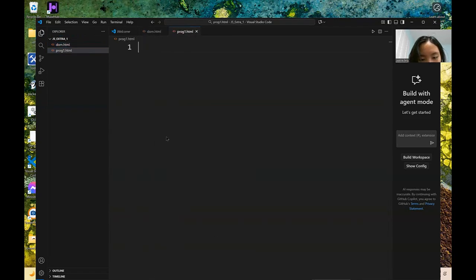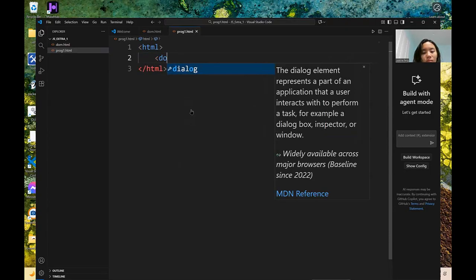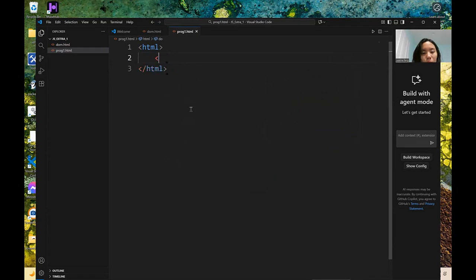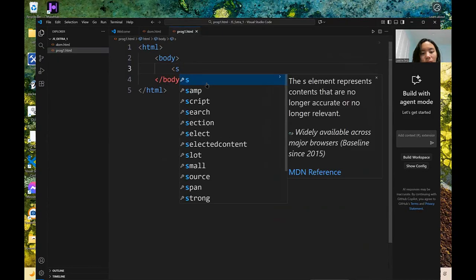So to create a web page that uses HTML is very simple. Let's add html. Okay, so you have a web page and then you do have a body. A body is your main page. So inside your body, you have a script.